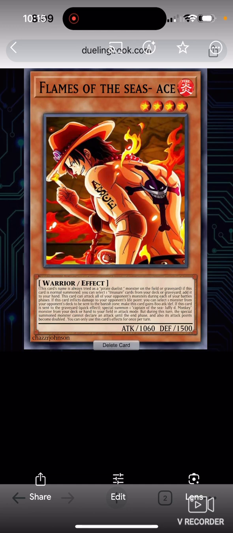And during each of your battle phases, if this card inflicts damage to your opponent's life points, you can target one monster from your opponent's deck to be sent to the graveyard or to the banish zone. It makes this card gain 800 attack and defense.